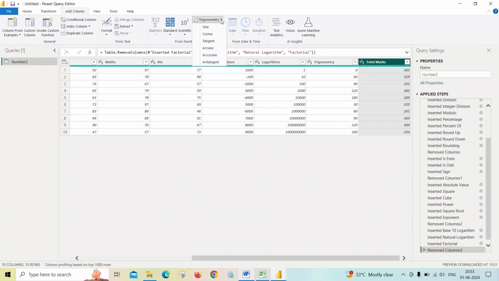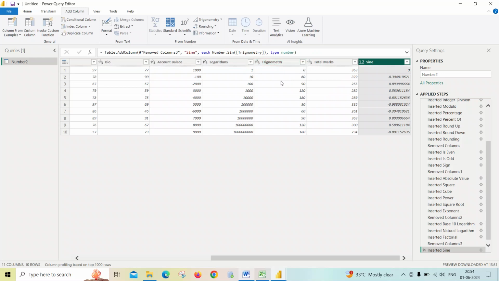So in trigonometry, we will find these options: sine, cosine, tangent, arcsine, arccosine. So this is the sine value for the selected column, trigonometry.